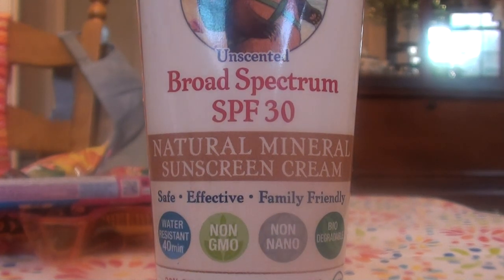Okay, anyways, I love to buy their products. I like to buy the Badger products from Vitacost.com, LuckyVitamin.com, and SwansonVitamins.com. Basically, just because the price points are really good and I get more bang for my buck, and the prices are cheaper. So anyhow, I love their sunblock. I've talked about their sunblock before, but it's been a hot minute since I have done a review on it. So here I am.